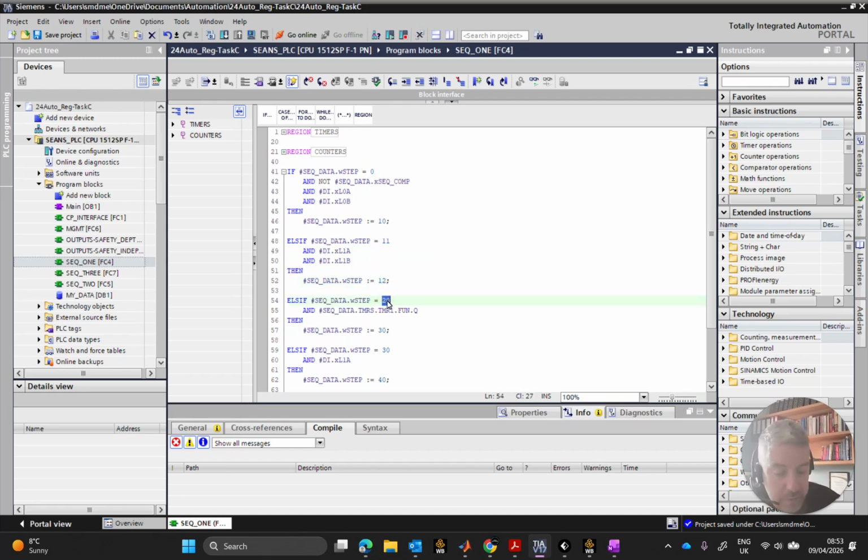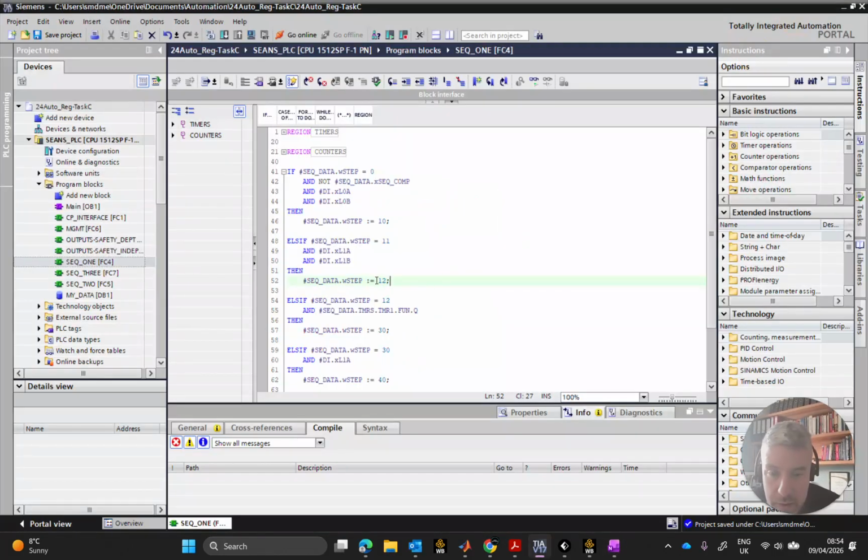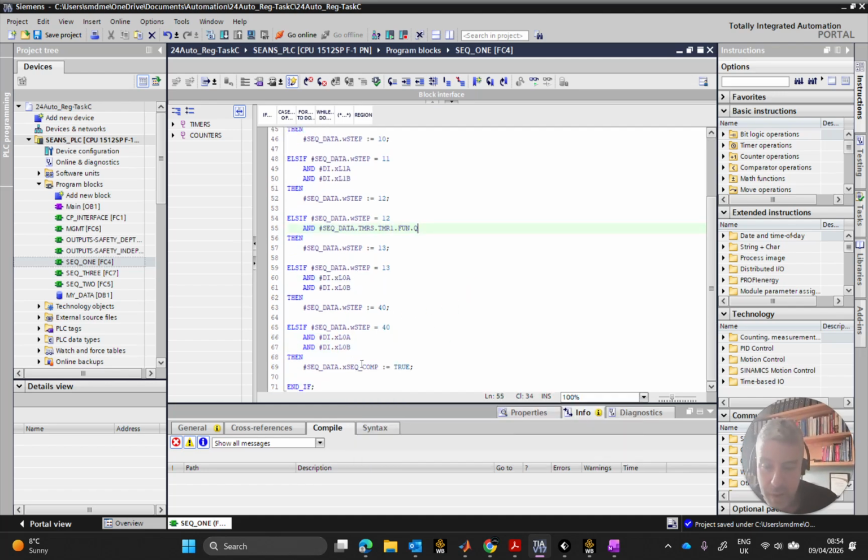If I'm equal to 12, and there's my first timer. So I have this in a good place in my template, and the timer is complete, I move on to 13. Right, so if I'm 12 and my first timer is complete, then I move on to 13. If I'm equal to 13 and I get LOA and LOB, then I go back, not sequence is complete, because sequence complete is at the end of the timer. What I do is I go back to step 10. I go back to the check step.